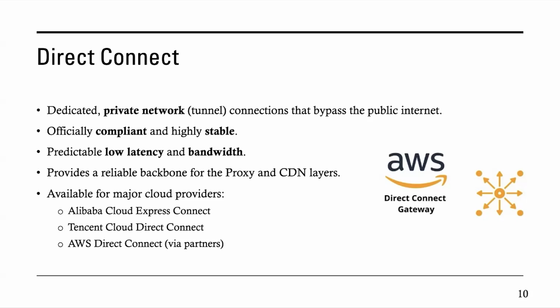But if you want to just try things out in the Chinese market, right? You want to see if your product actually has a consumer base, it has a market in China. You could use this. What it does is it basically creates a private tunnel for you and connects your services that are deployed abroad to a service that's there in China. And it's provided by major cloud providers, including Alibaba Cloud, Tencent Cloud, as well as AWS. AWS uses one of their partners in China to provide this.